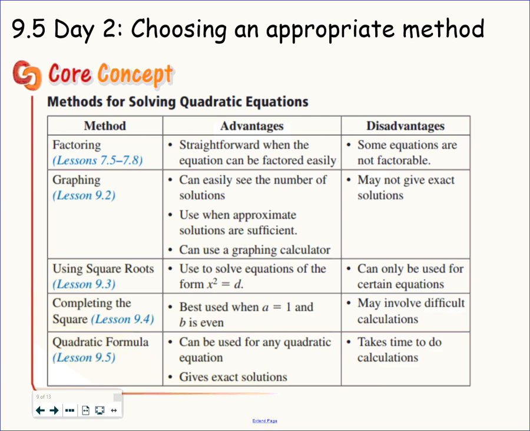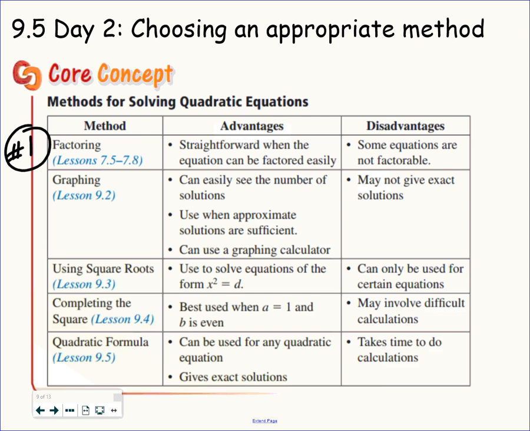And so you're going to have to make your own decision as to what way am I going to solve it? The number one method, or the method that most people are going to choose, is going to be factoring. And I know some of you don't like to factor, but it is one of the most straightforward ways of solving a quadratic.